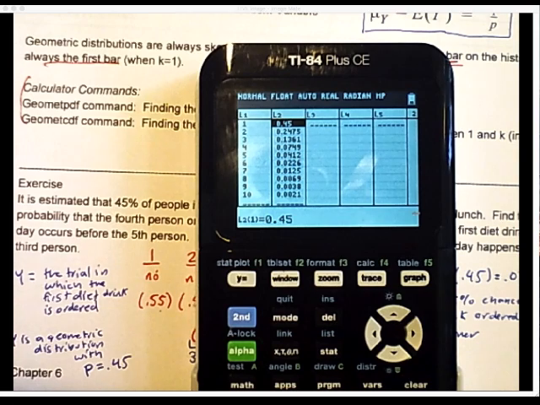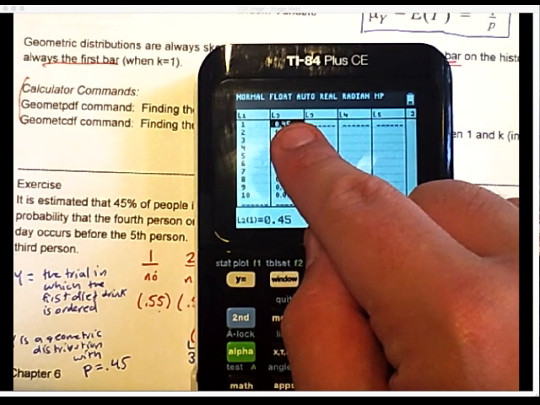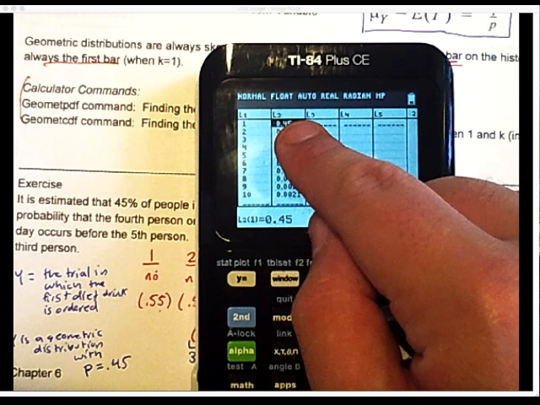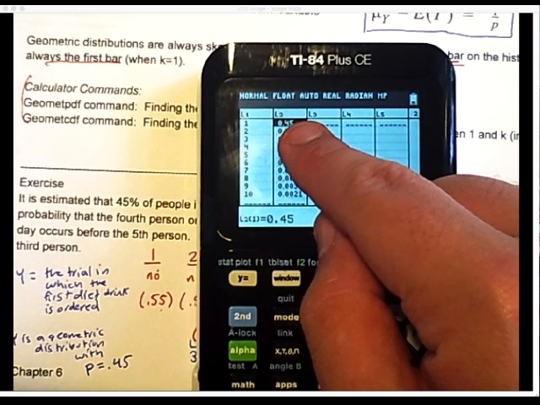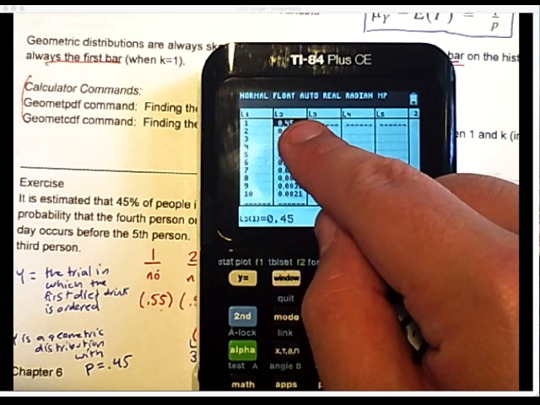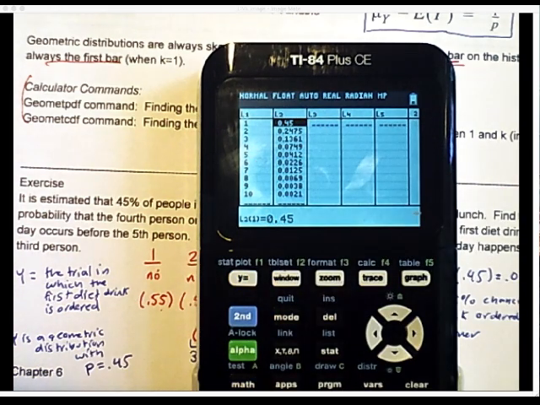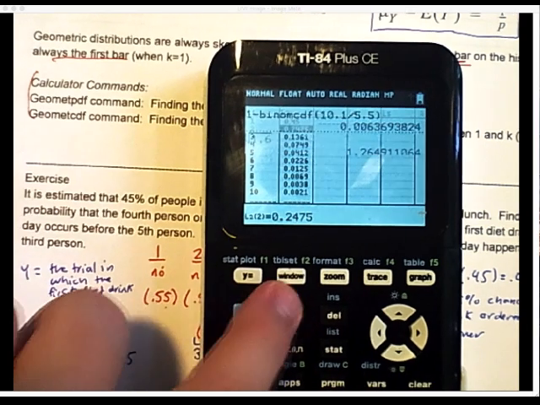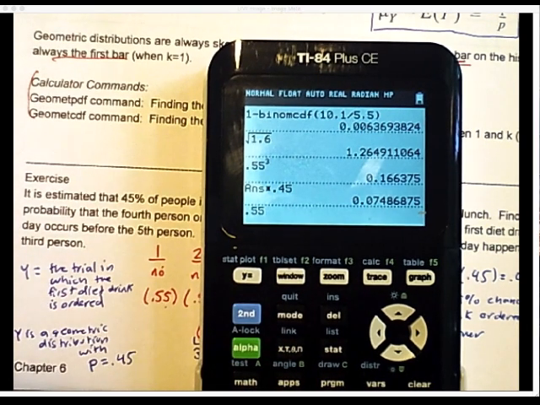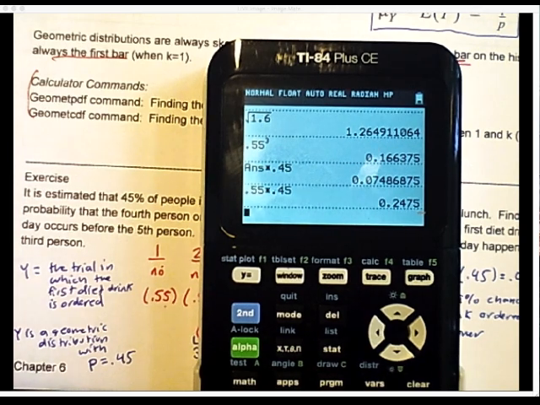Okay, so let's think about this. All right, the probability that the first person orders a diet drink is simply 0.45. The first person comes up and says, I want a diet drink. What's the chance that happens? 0.45. What's the chance that the second person is the first person who orders a diet drink? Well, the only way that happens is if the first person does not order a diet drink and the second person does. So that would be a failure, then a success. Look at that, 0.2475.